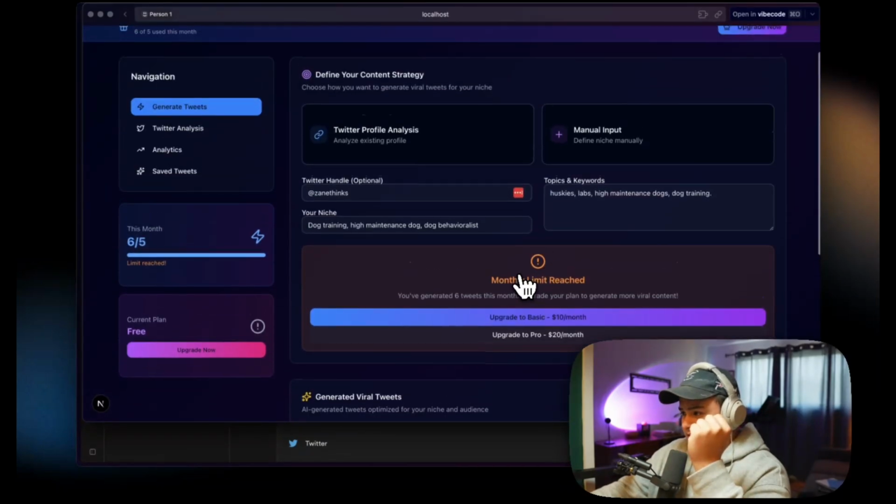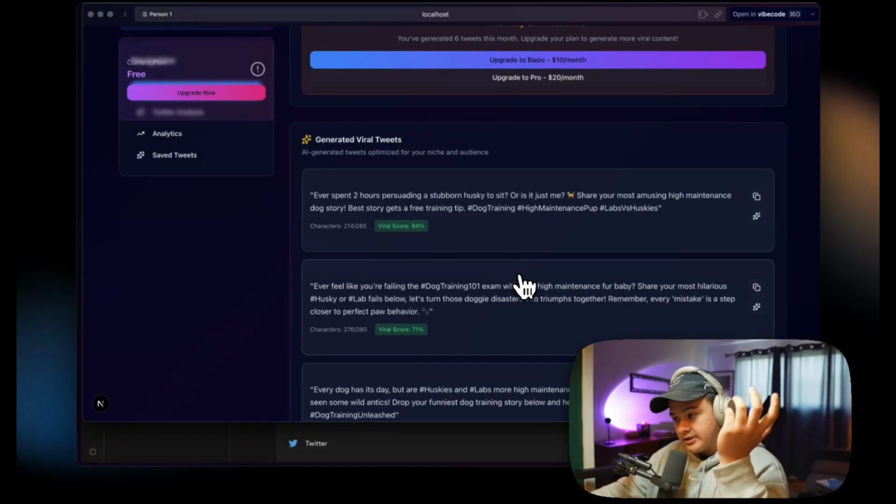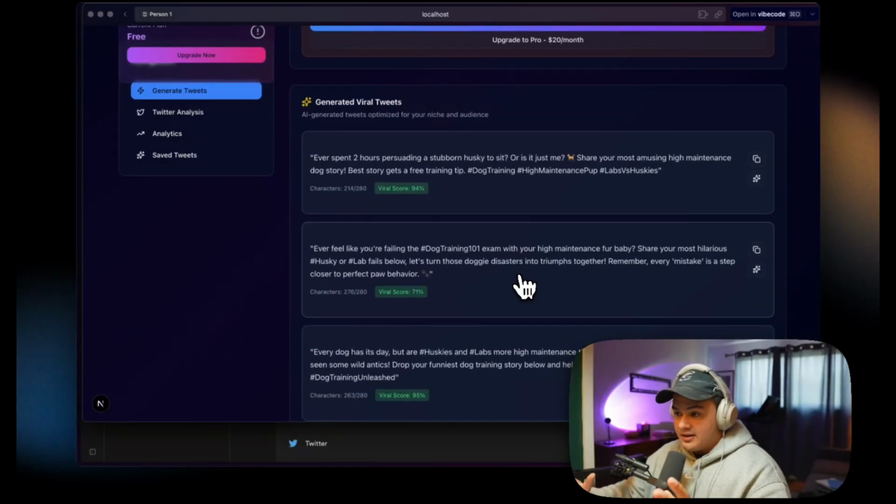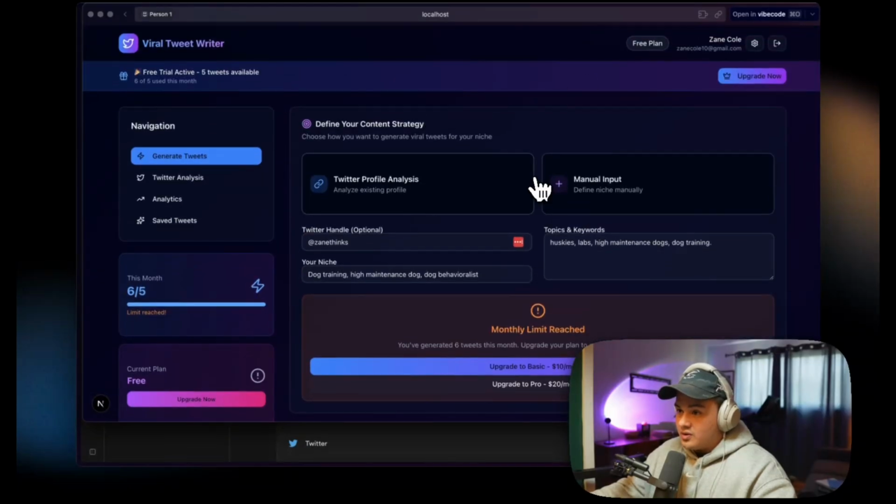But we have a working application that is calling to OpenAI to generate these tweets for us. And this is super cool. So you can build a sellable web application with just a few hours of your day, a couple hours, I mean, if that, and these tools allow you to do all of this for super low costs and with very little technical expertise. Okay, so I'm pretty happy with this as a prototype.